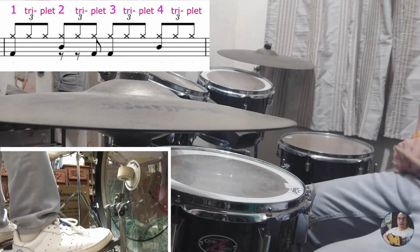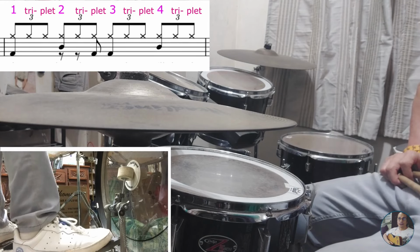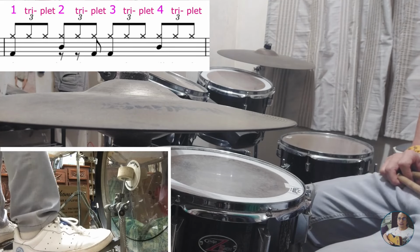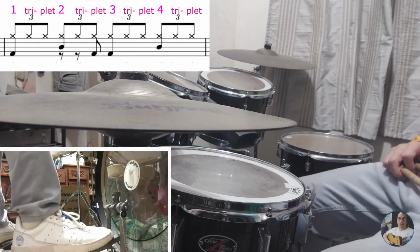And then the bass drum, in one measure we have three kicks. The first one is right at count one. The second is on the syllable left after count two. So it goes like this.